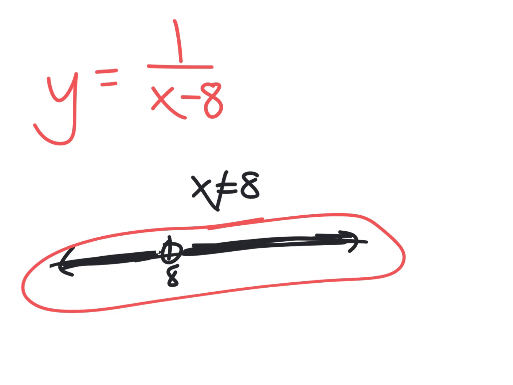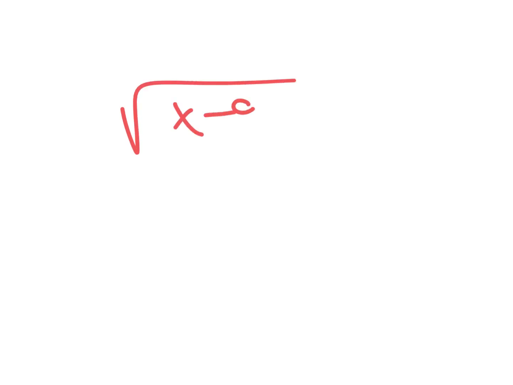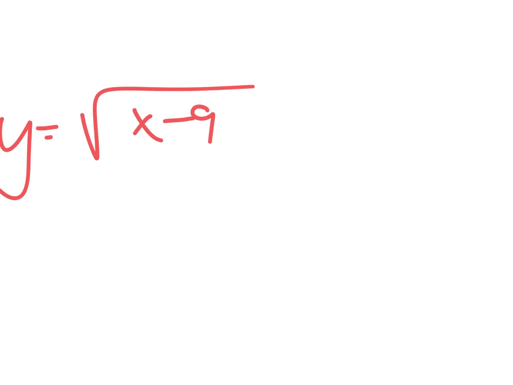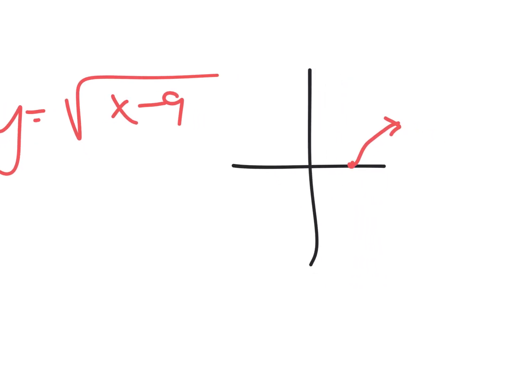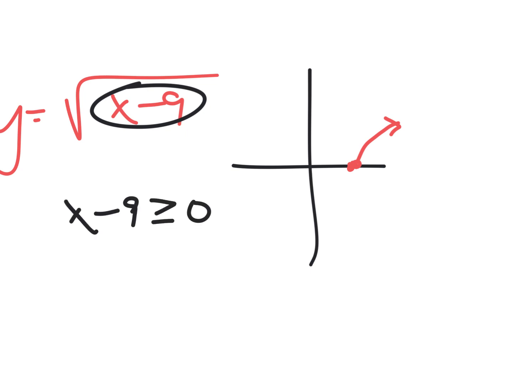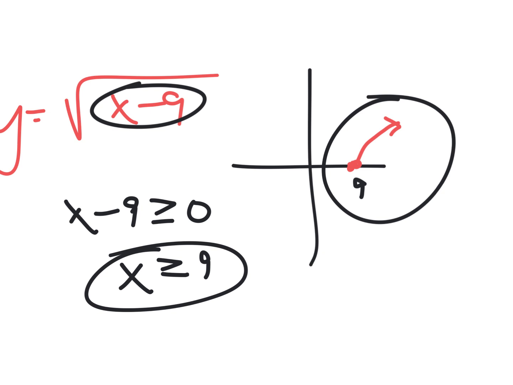All right. How about the domain of this? Well, you could do it two ways. You could go, oh, I know what that square root looks like, and it's been moved to the right. Boom, I've got my little graph of it. You could give me the domain from looking at that graph. Or you could say x minus 9 needs to be greater or equal to 0. So x is greater or equal to 9. Who's smarter, the kid that did it with the graph or the kid that did it with algebra? Either one, I don't care. Either way, the answer is 9 or bigger. Make sense? That's domain.